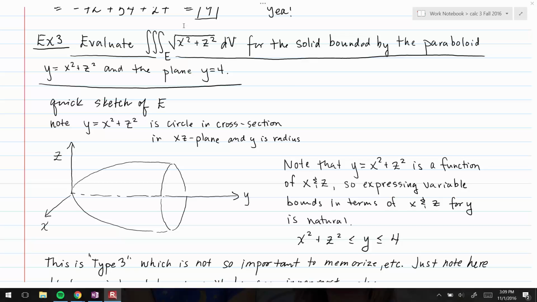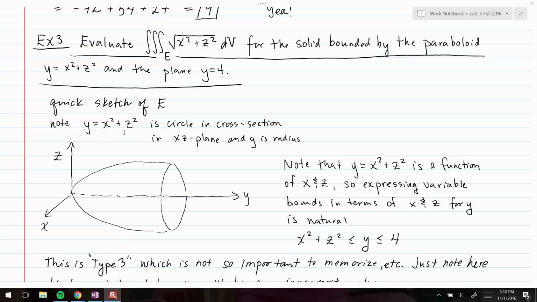We are not even going to approach graphing the inside of this triple integral, the root of x squared plus z squared. That's just kind of like in the background of something that we're going to have as our function to integrate. And so that's an adjustment here, that what we're trying to graph here, or sketch E, or think about it, is just our domain, which used to be just in 2D space, and now it's in 3D space. Okay, now that we get that taken care of, we're going to start thinking about it.